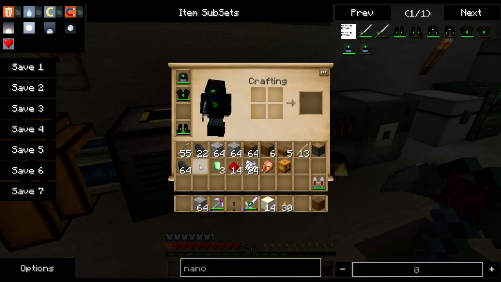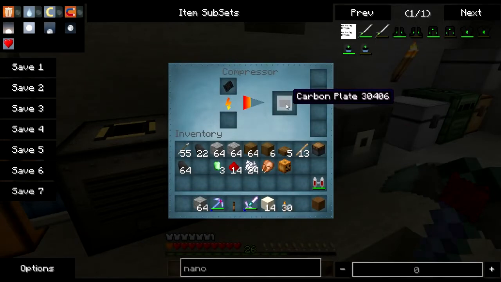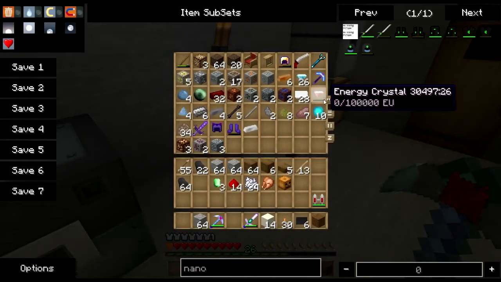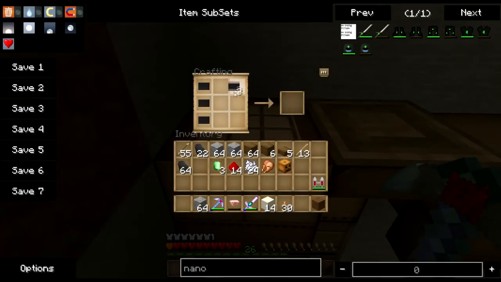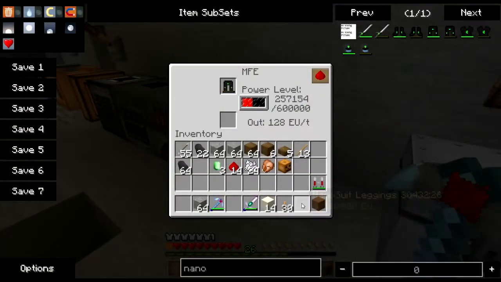I'm making a new nano suit, you know, to replace the one that fell off into the void. Yeah, still got my jetpack, and I will be using that later on. I can get rid of this piston. I'm using that later on to finish up the roof on the house. There we go. Put some more in here. Okay. Is my crystal still in here? Yeah. Okay. I think it's like so. Right? Right. Okay. Let's throw those in the MFE.